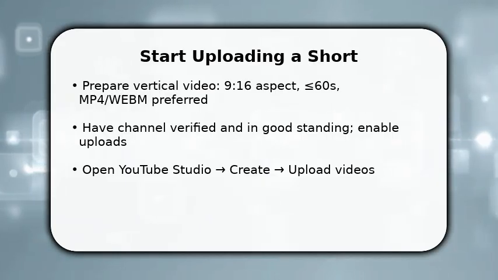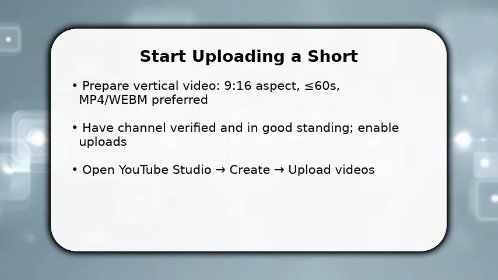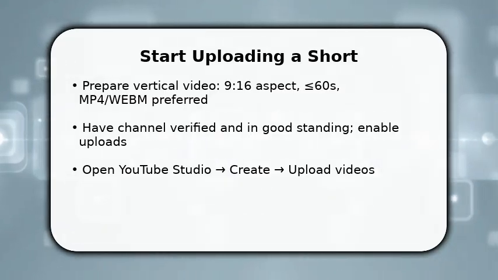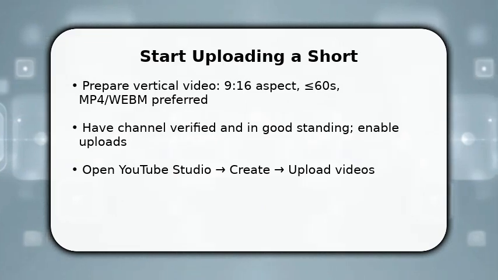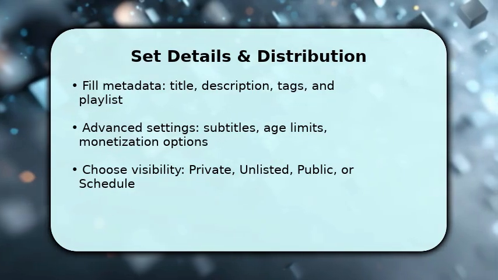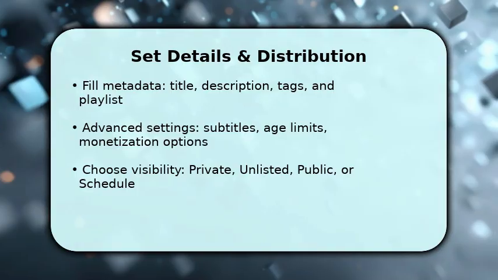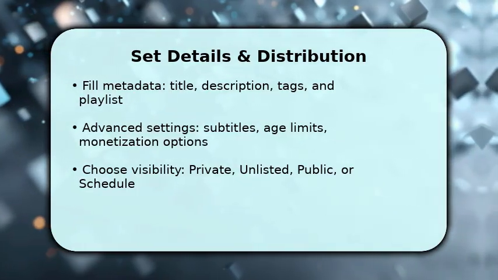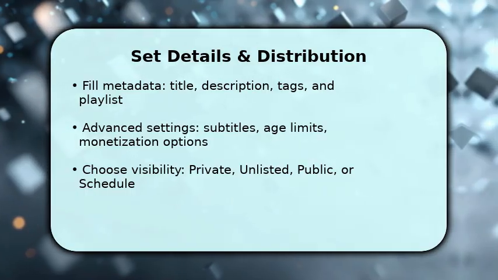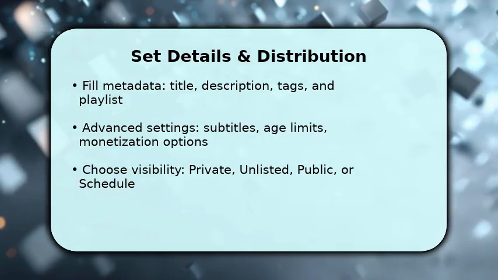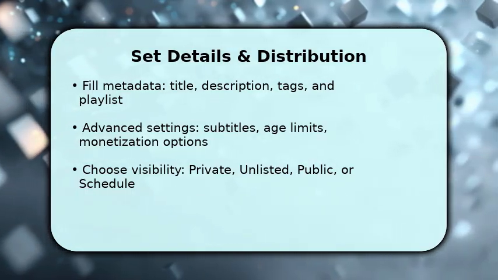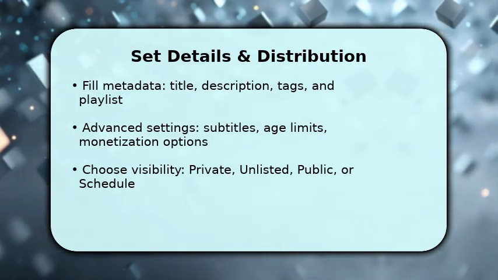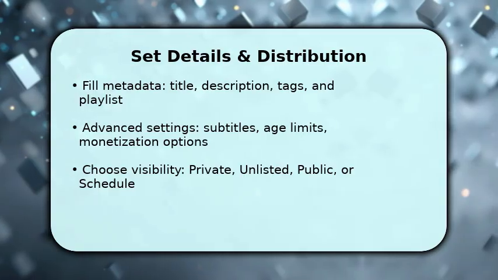While the file uploads, pick the correct audience setting, not made for kids versus made for kids, so YouTube applies the right distribution rules. Once the video is processed, fine-tune the details so the short can go public and perform well. Add tags and a playlist to group content, and turn on subtitles if available to boost watch time. In advanced settings, confirm age restrictions, monetization eligibility, and region blocks. These can block public publishing if misconfigured.